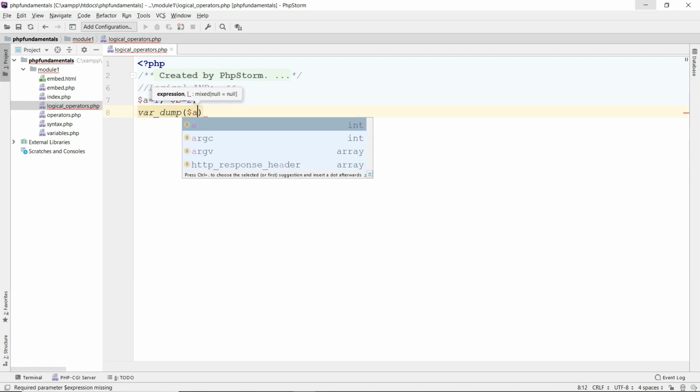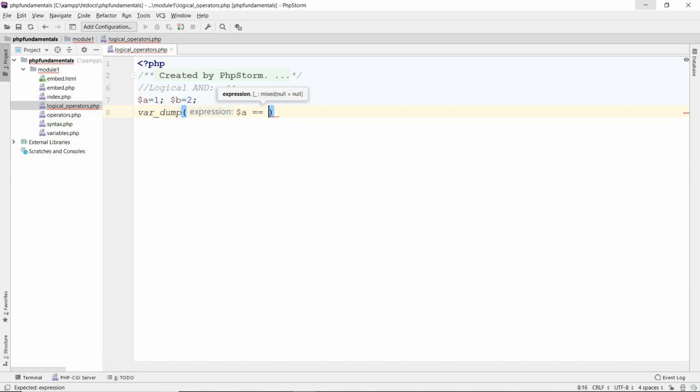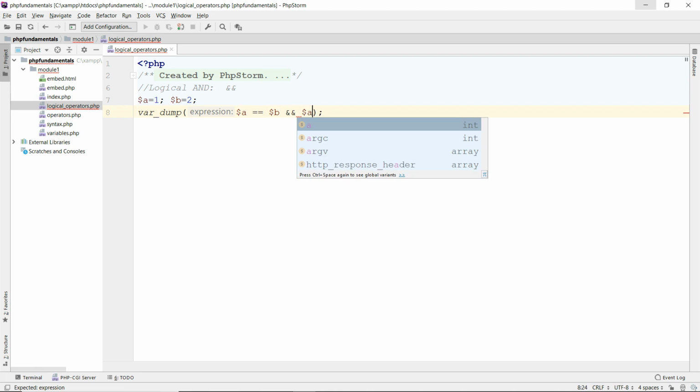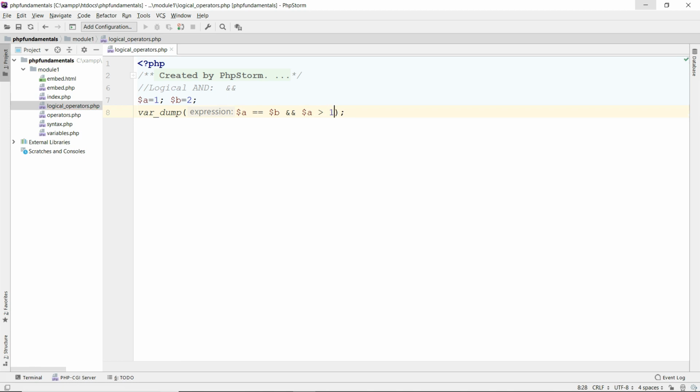If A is equal to B, then we know that is true or false, right? And you can say if that is true and A is greater than 1. We don't know what A is, right? So you could do something like that.